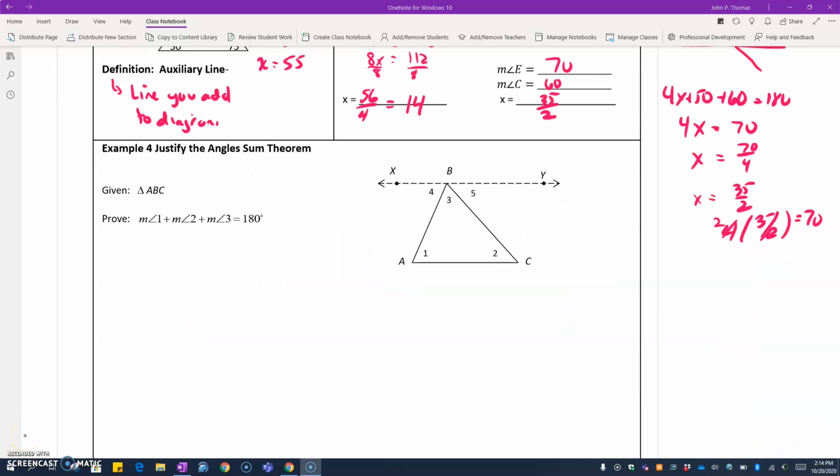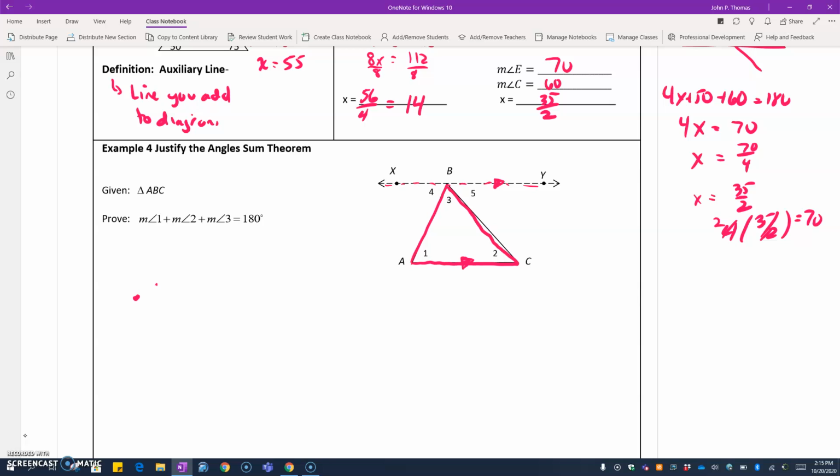All right, so now let's make a quick argument as to why the angles of a triangle have to add up to 180. So first thing we notice is we've got the triangle ABC that's drawn here. All right, and then we've labeled the angles 1, 2, and 3 going around. That's just for ease of notation a little bit later. So the first thing we're going to do is draw an auxiliary line, XY, which is this dashed line up at the top. And we're going to construct it specifically so that it's parallel to the side opposite B. All right, so we have parallel lines there.